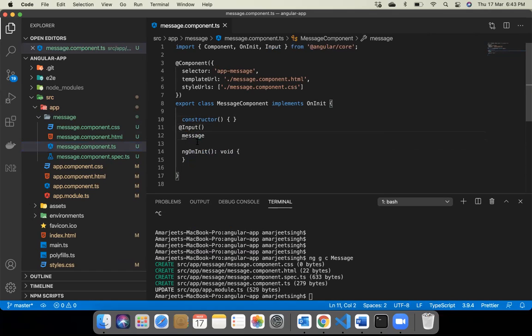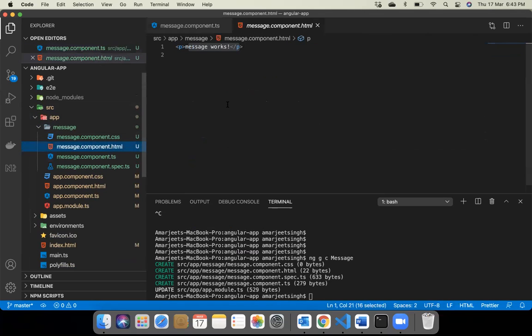That means this value can be changed in later stages. And whatever value that message is, I want to show in my HTML. So I can show the message in an H2. So it's a very basic component which we have created now.